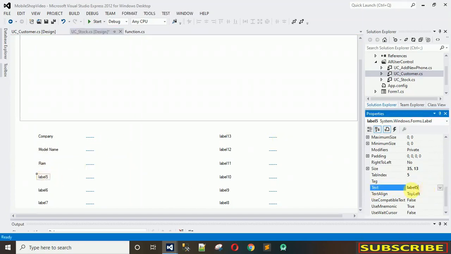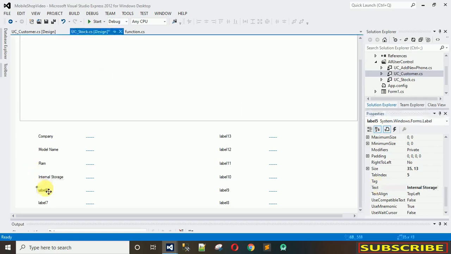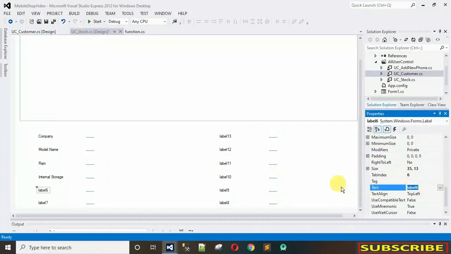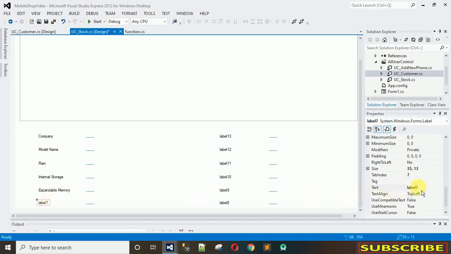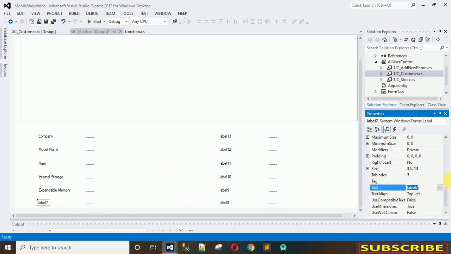Change this one to internal storage. Change this one to expandable memory, and this one to display.